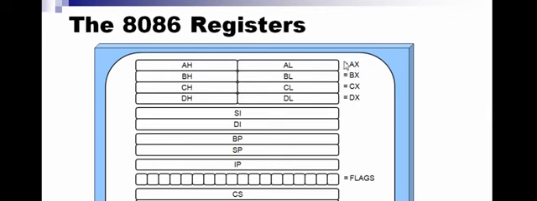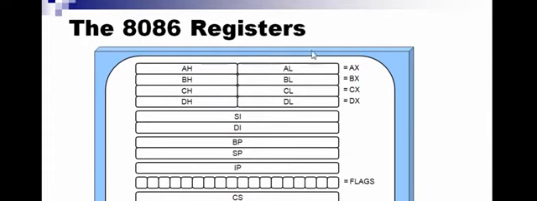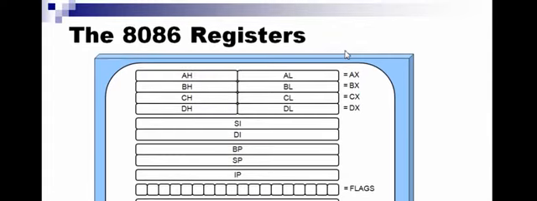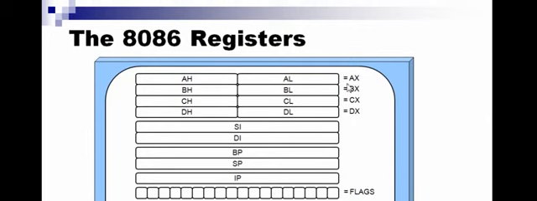But AX is a special one, because this accumulator is used not only for general purposes but sometimes for special purposes. For example, if you want to do multiplication or division, at that time we have one operand in the AX. The multiplication always works on the AX, so we need to keep our one operand which we want to divide or multiply in the AX.